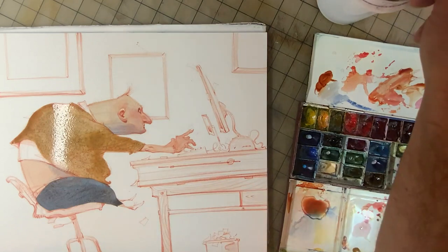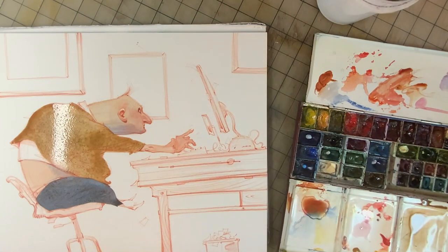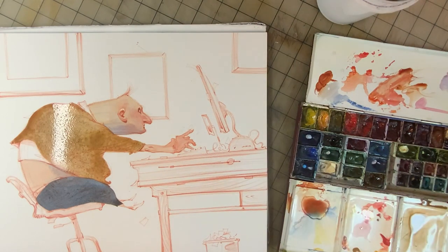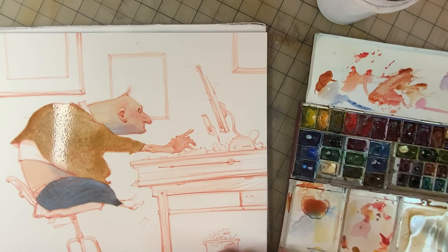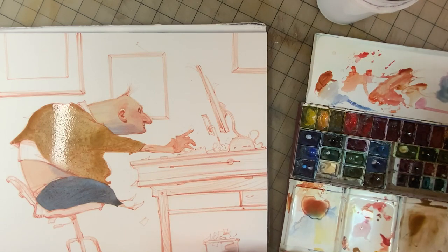So if I find that it's wet on one side and drying on the other, I can control that. It could be a good way also to take up that extra water if it's a little bit too wet. And maybe we'll try to do that with this wash. A lot of these things would be second nature once you get used to it. It's a lot of things to think about right in the beginning.